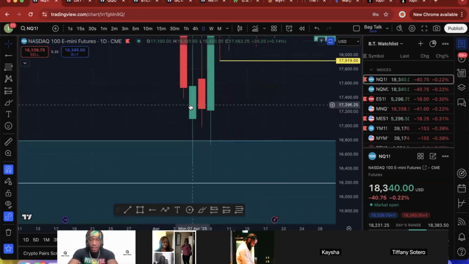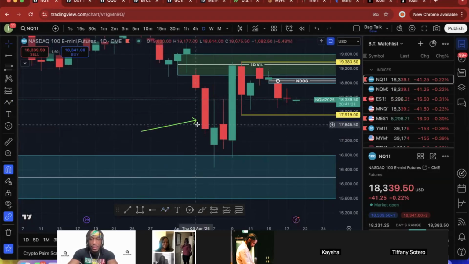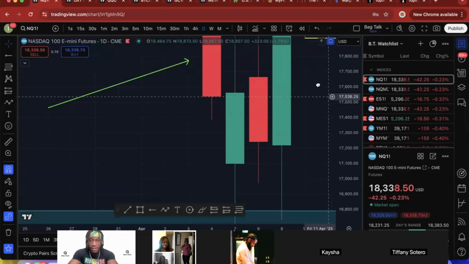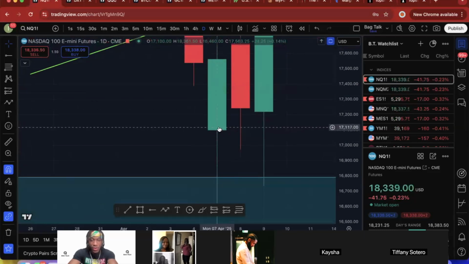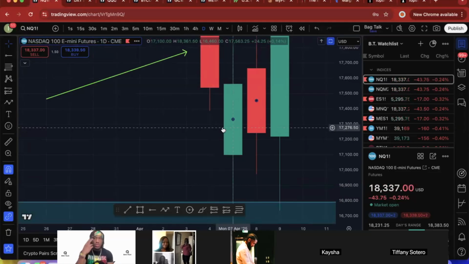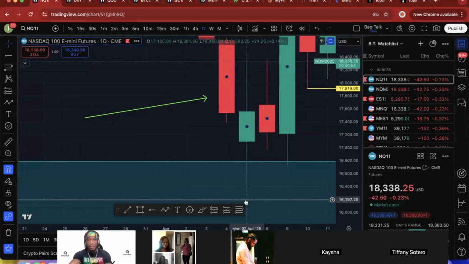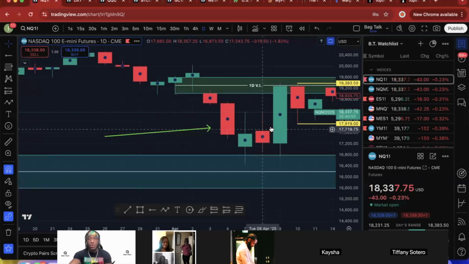Because right here, mind you, I want to be very clear about something. We had this massive drop on Friday. Let me point to it. Massive drop on Friday, and then what did the market do? It gapped down. Please remember where candles open up. This green candle opened up at the bottom of the rectangle. So we gapped down on Sunday night for futures. What do you think everybody's thinking? Oh, shoot, it really is a crazy bear market. I heard about it this whole weekend, and we just gapped down on futures. Man, this bear market is crazy, it's about to go nuts. We drop a little bit lower, and then we had a massive rally ever since.